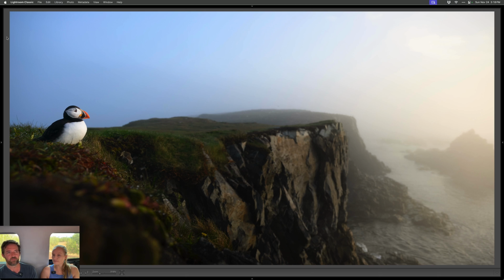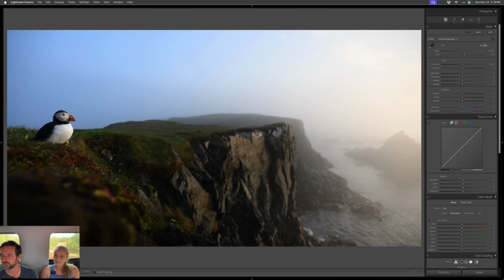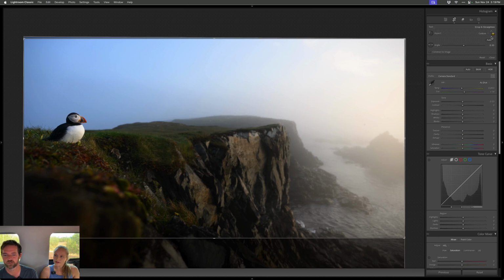For the longest time, I barely did anything with off aspect ratio cropping. I would stick to 2 to 3, almost exclusively. Much more lately, I've been going more panoramic and just letting it be a freeform crop. I don't think I even picked an aspect ratio on this. If we look at the crop here, it's just custom. I just unlocked it and went to where I did.